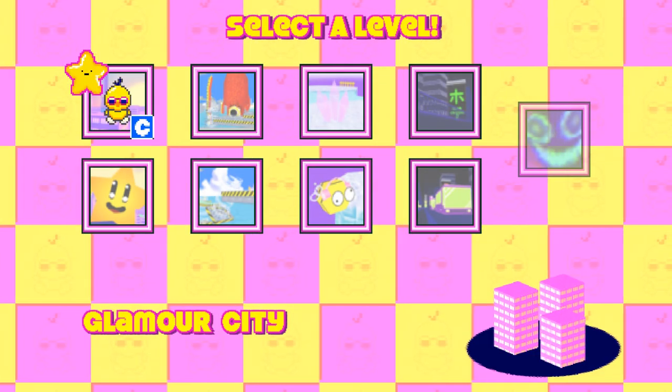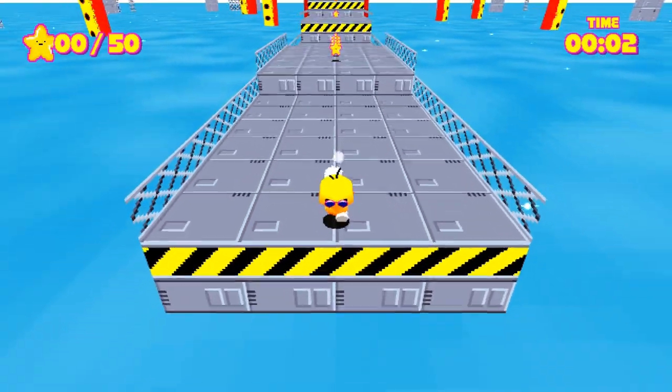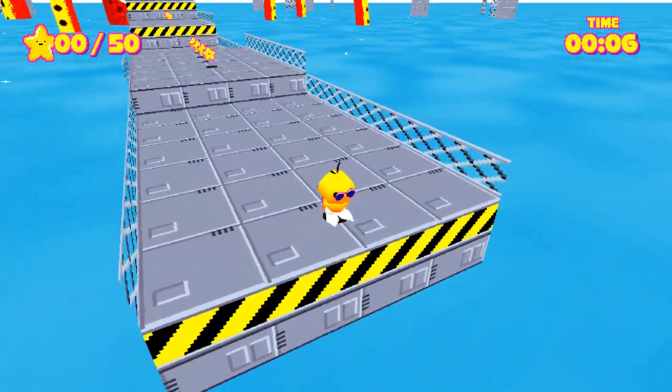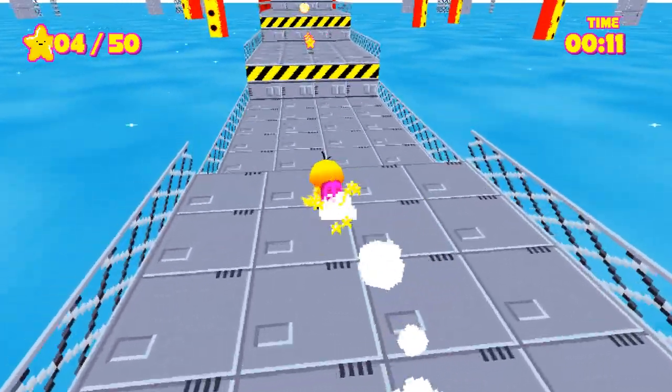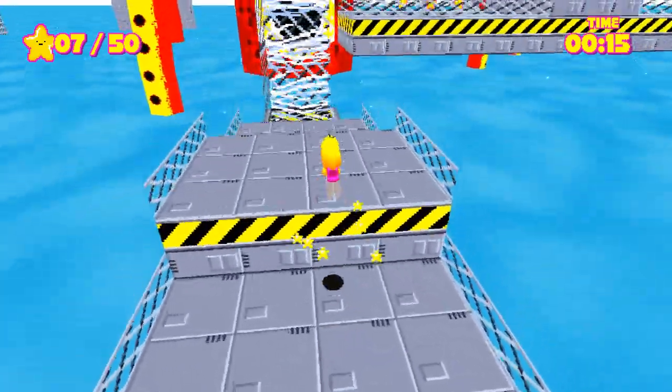Looking forward to it. Oh, so we got a C for clear and a star for face. Sea Mama's Harbor. Ooh, that's a level I saw footage of, and that made me go, okay, yeah, I would love to play this game. It's very aggressively Sonic Adventure 2. But you know what? That's not necessarily a bad thing.